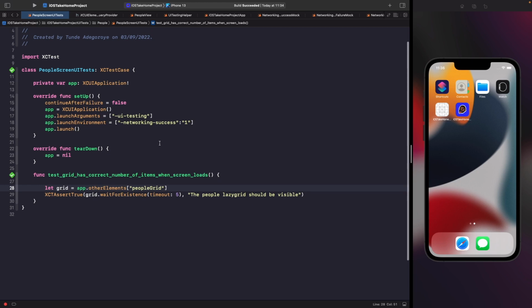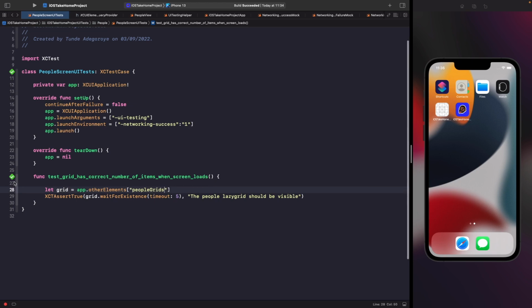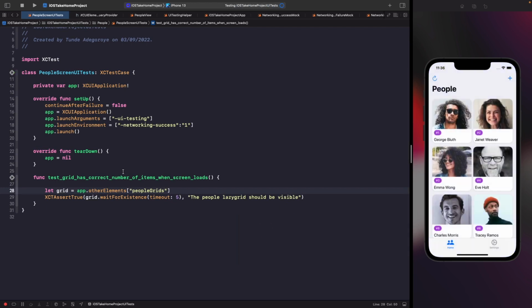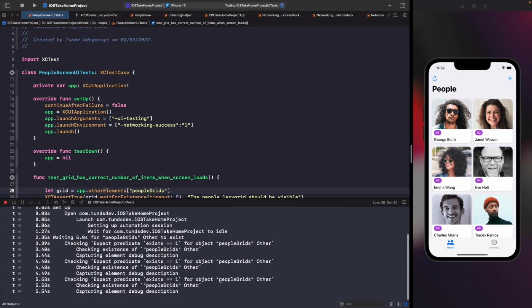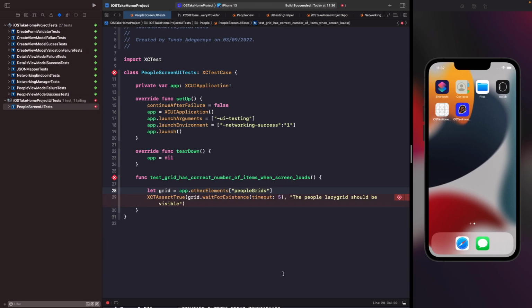And as you can see, our test passed because it was able to find our people grid on the screen. So just to show you that this definitely works, if I was to change the name of this to like people grids and then run this test again, you'll now see when you look in the logs, it's actually searching for people grids on the screen, and you'll see after 5 seconds, it will say that, hey, I can't find it. And the test fails. So let's just change this back to people grids and then run it.